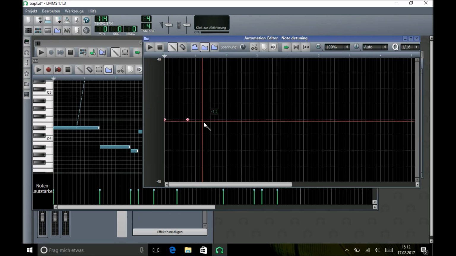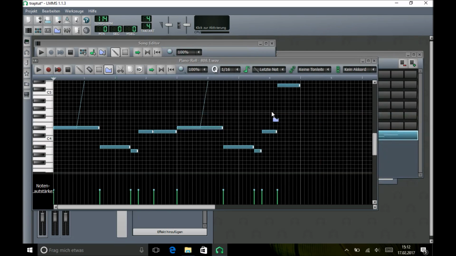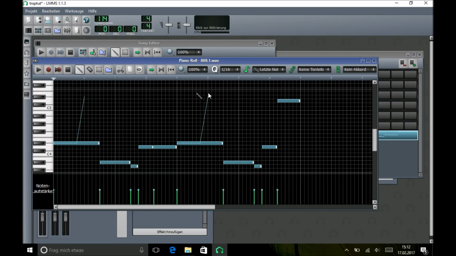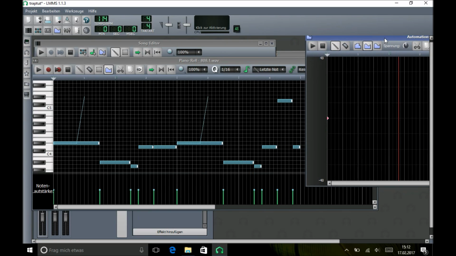And same with this note. And actually, I forgot one thing. We have another kick here, so I'm just gonna put it down here and create a slide here as well.